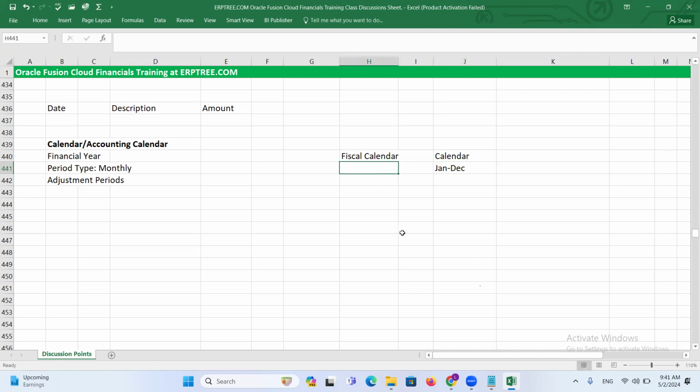Fiscal means it will start in one year and end in another year, like April to March. Fiscal year means it spans two years, but calendar year means the same year. But ultimately, it doesn't matter for us.